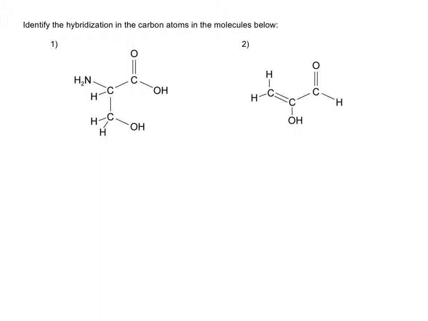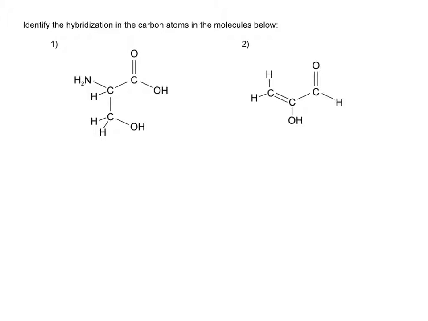So now that I've told you all this, how do we use this information? Basically, the way you're going to figure out what the hybridization is is just by looking at how many electron groups are off of a given atom. In this example, we're looking specifically at carbon, and this is where this hybridization model is used the most. Organic chemists use it a lot, and organic chemistry is just the study of molecules that are composed mostly of carbon. And so that's why this is so useful here.